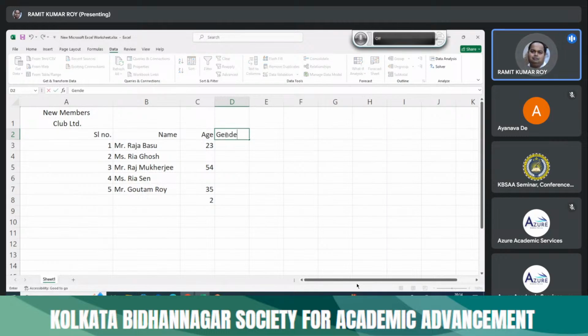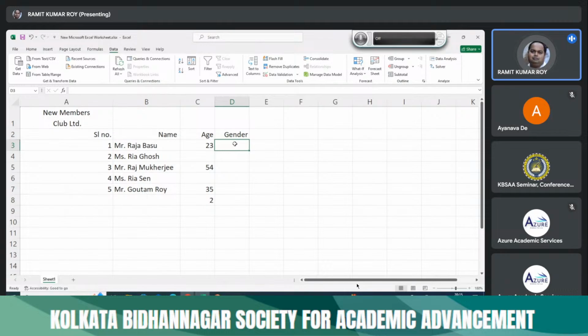So maybe we write down gender. Why gender? You will see right now. See students, one thing, either it is Mr. or Miss or Mrs., whatever it is. So what happens is, after Mr., there are basically 2 words, MR followed by a dot. Similarly, Mrs., MS followed by a dot.